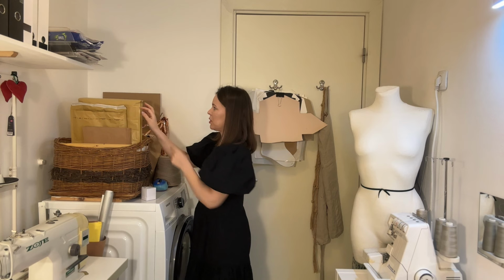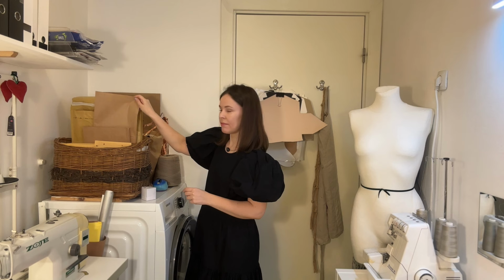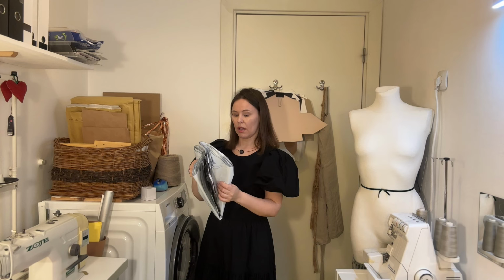We will do it. And here I have a magazine where I found a pattern for my middle one's graduation dress. We will put it here. Here I am keeping all my packaging. This is used, but I'm using this bigger one, and small ones, and paper bags. For small stuff I have these big white paper bags, and for some bigger items, or if I'm afraid that moisture can damage it, I'm also using this packaging, but this is more rare.